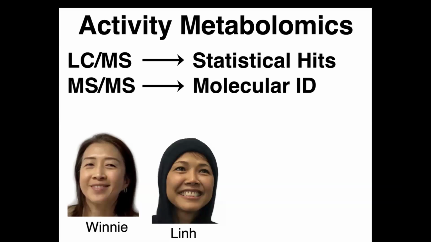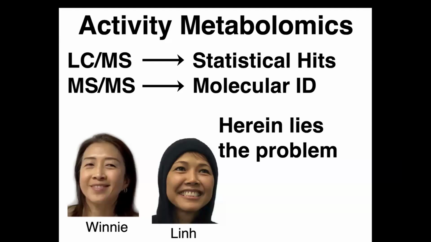However, this has really turned out to be a major problem, because you've already heard Lynn describe the experiments that she's doing, and she's seeing between 20 and 40,000 peaks. So that means that when she does a typical experiment, and that's just one extraction approach, just one chromatography type of approach, she's seeing an extraordinary number of peaks. And herein lies the problem. What are all those peaks representing?